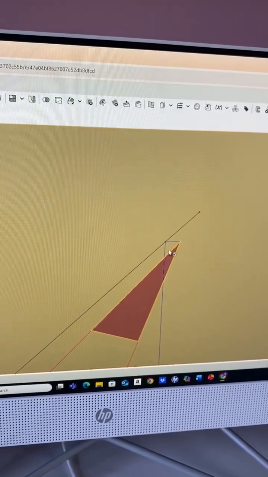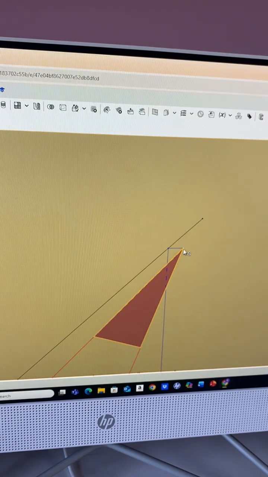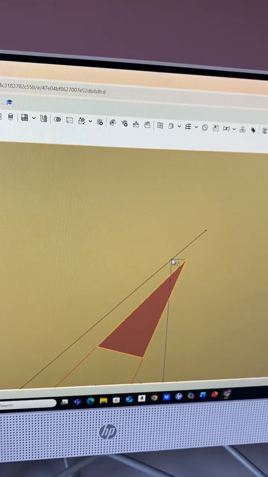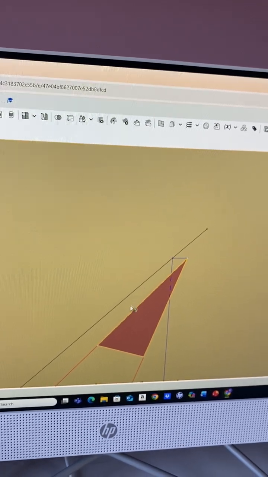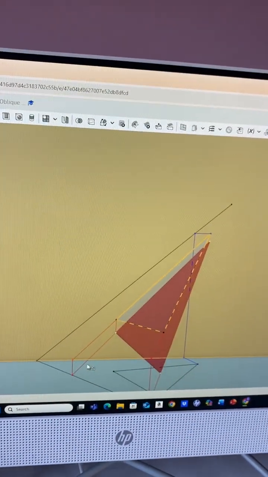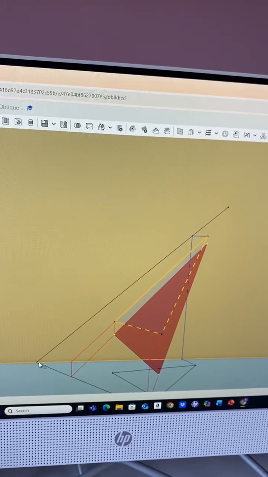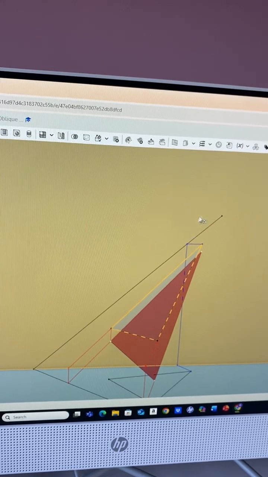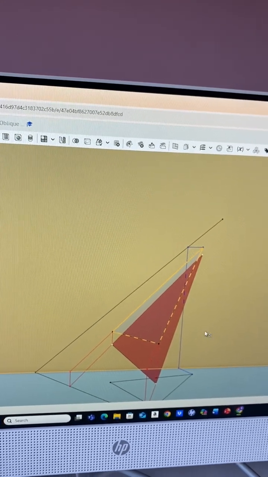Now we don't have the trace, but we do have the height of that line in elevation, so we take it across to meet it. And where they cross each other, that gives you a point. Once again, when you have 2 points, you form a line. Our second point is where that trace meets the XY line, so we can join that point to that point, and that's what gives us our vertical trace.